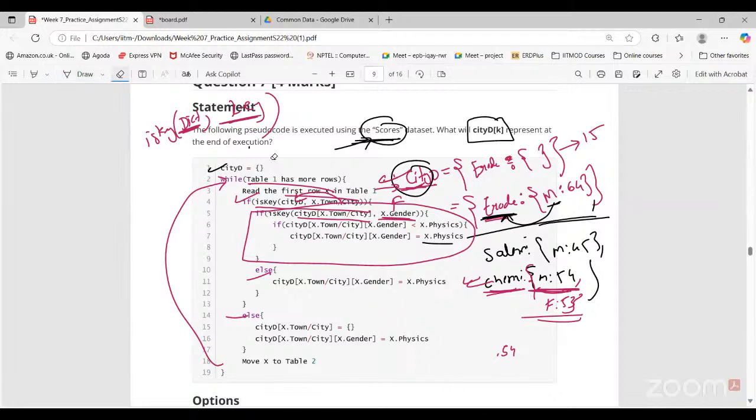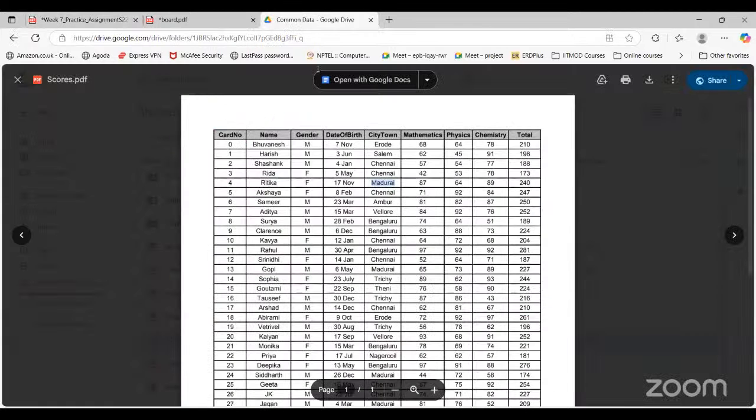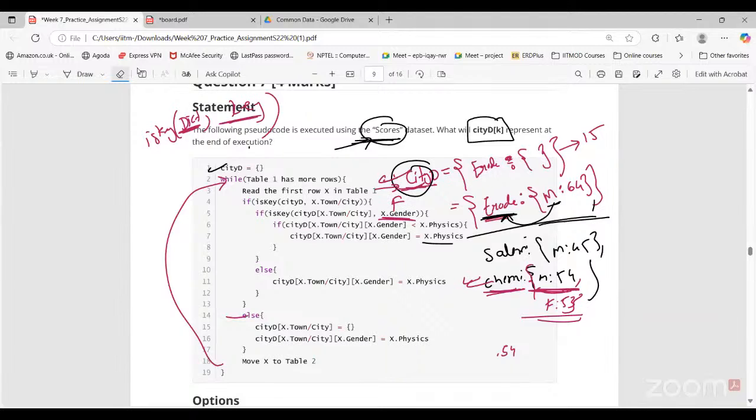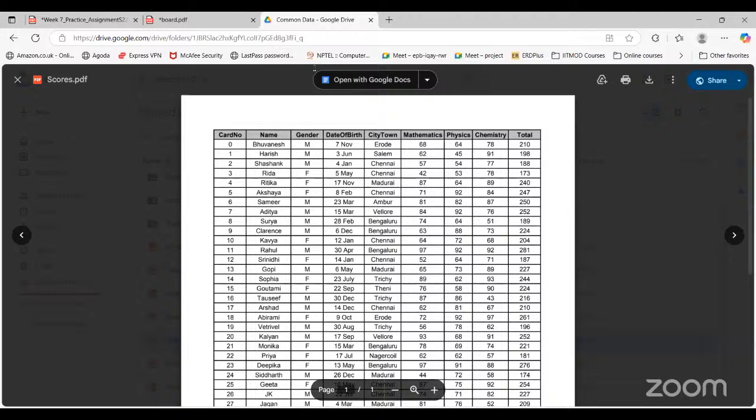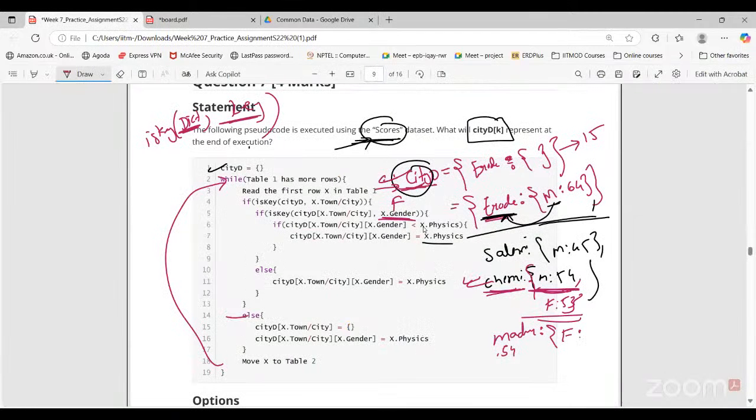This will get executed only when we have one more time a city and the same gender. We'll see. After line number 3, if we go for a Madurai, again the same thing will happen. A Madurai will get added inside the dictionary. The corresponding value will be F, and whatever the value we have is 64 here, like that.